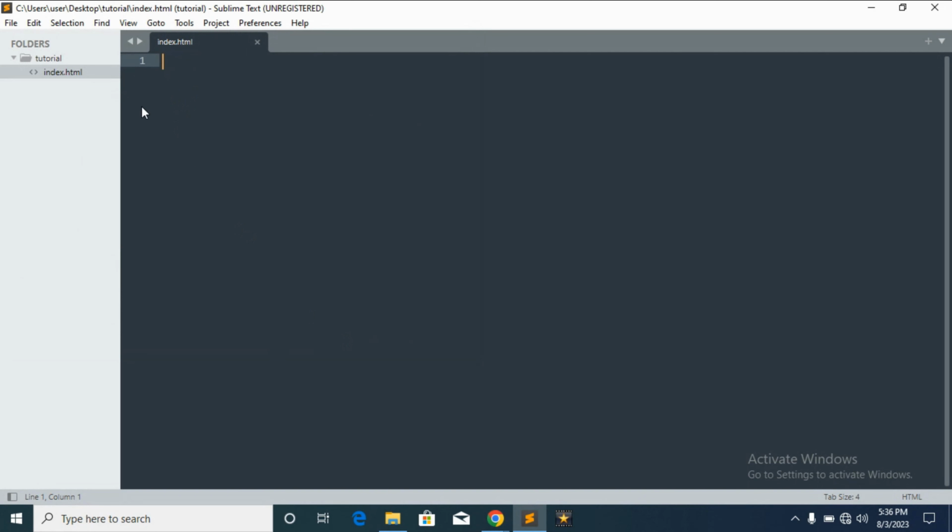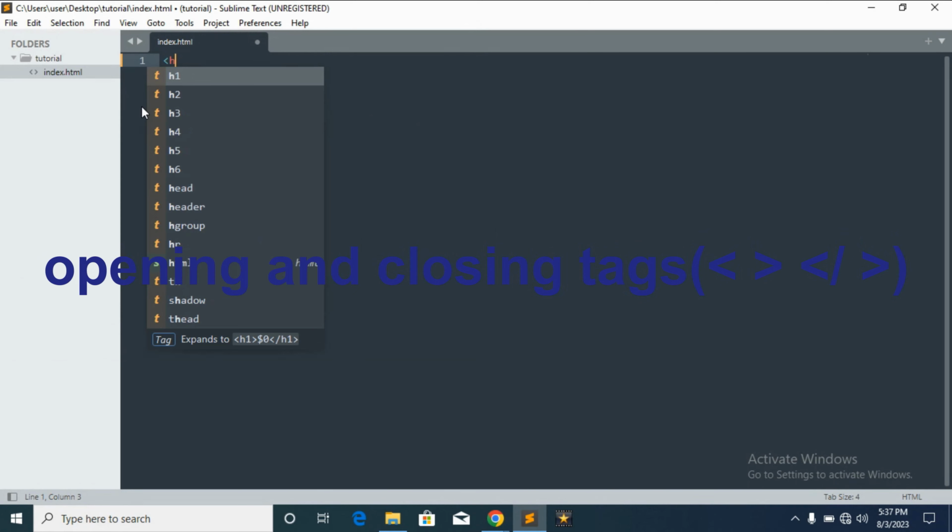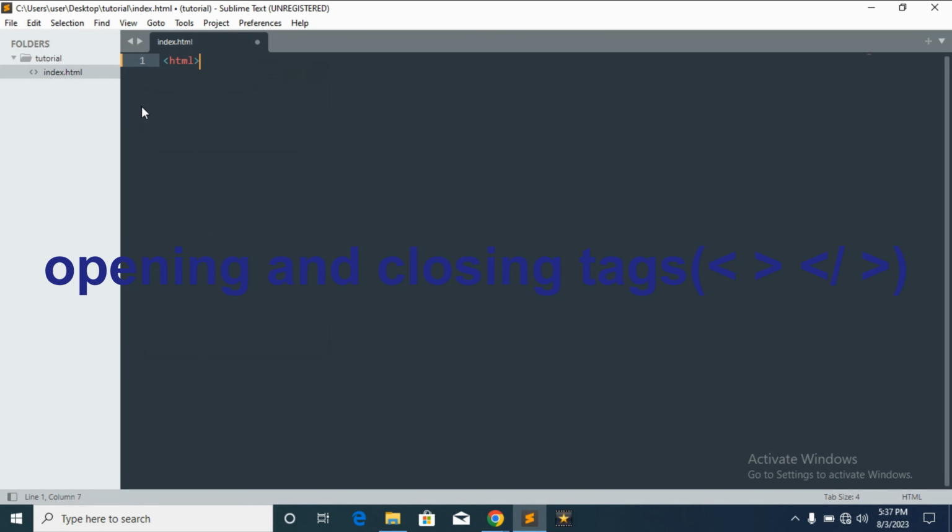So now the file is successfully saved. The first thing we want to do is explain the opening and the closing tag. Firstly, this is an HTML opening tag and this is a closing tag.